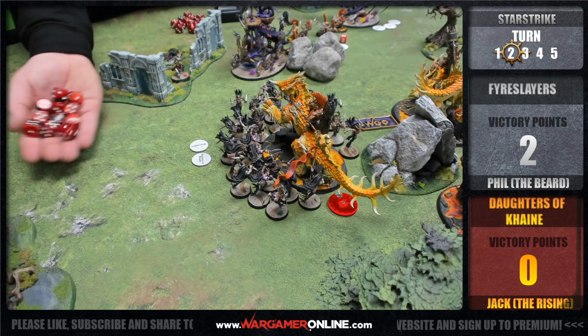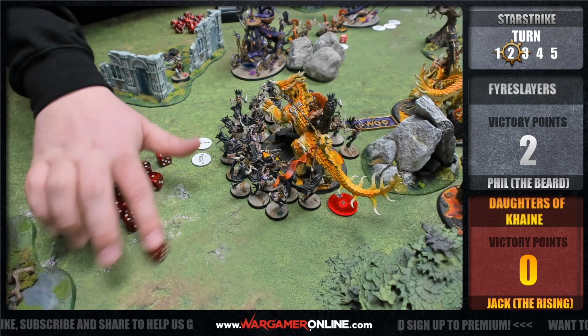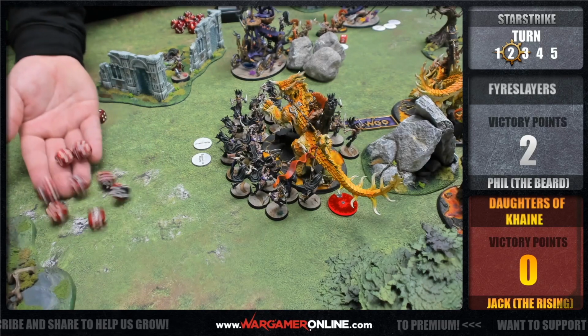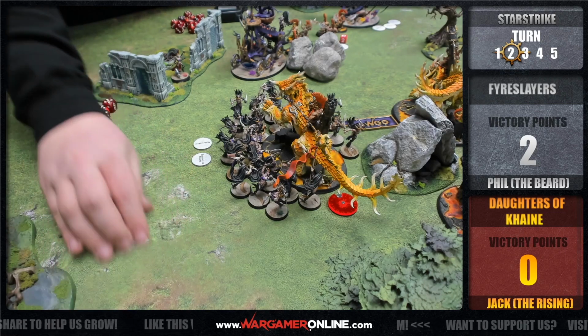Here we go. 5-up saves, re-rolling. Not bad. Re-rolling. That's pretty good. So that's 5 dead.